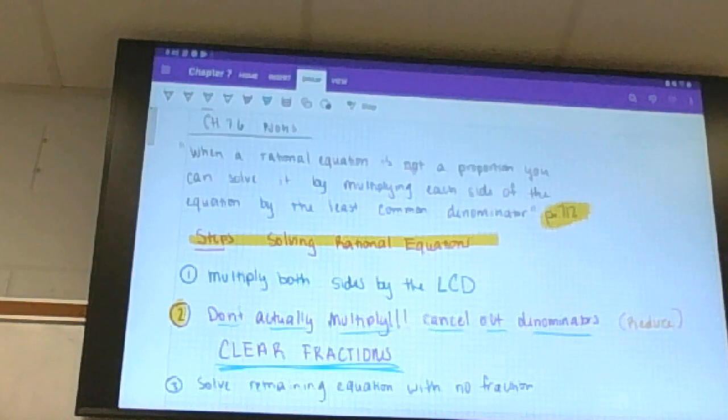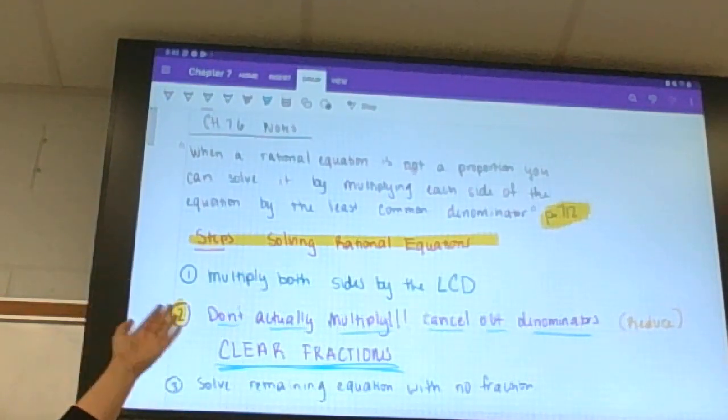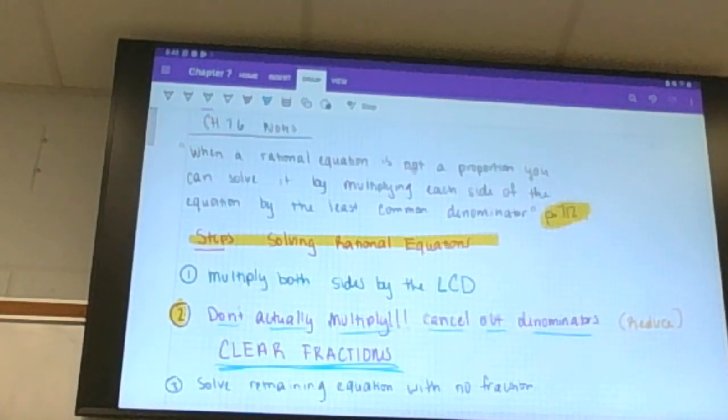Okay. So let's get into some other problems where instead of it just being the butterfly method, it's more complicated. It's 2 fractions and an equal sign and then another fraction. 3 fractions instead of just 2. This first quote here is directly from page 712 of your book. I wanted to emphasize this is what we're doing. There's another process to doing these problems, but it will become more complicated if you don't use this process. This is exactly what the book shows, and this is how I've always known to do it as well.